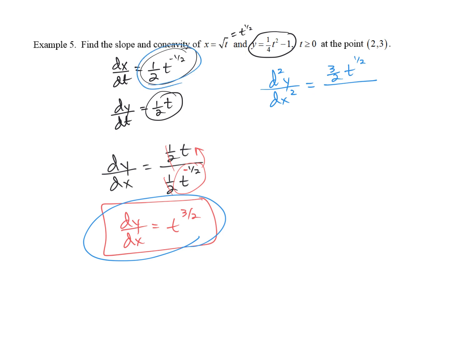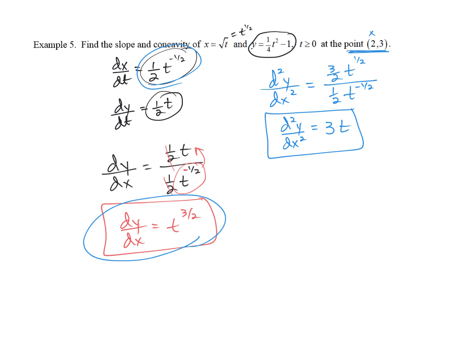Yeah, back here, this dx dt. So 1/2 t to the negative 1/2. So when I simplify that, it will become 3t. Just moving the t up as a positive 1/2 power and combining those, and then 3/2 divided by 1/2 is 3. Okay, so here's our second derivative. Have I answered the question? Not yet.